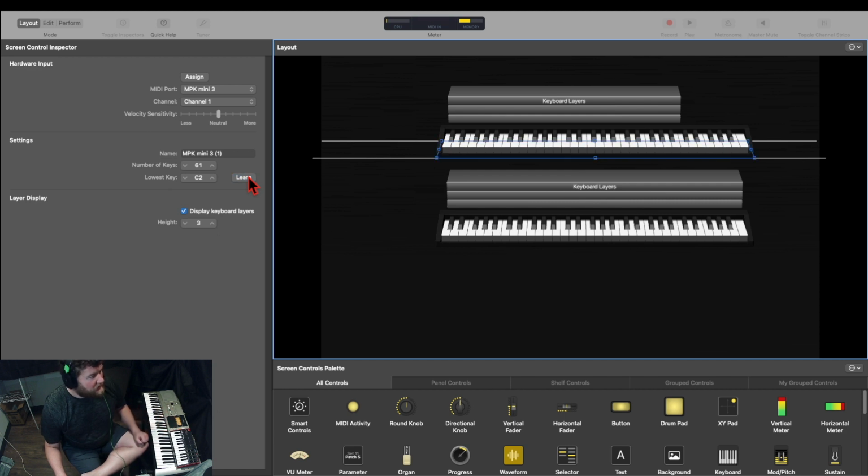It is C2. And it does that. I haven't figured out why it does that. Just because it does. You can easily get rid of that by doing that. But so this is a 25 key, I think, if I'm correct.